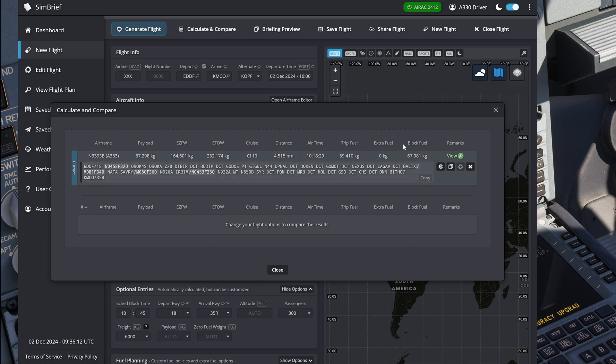The block fuel required for this flight is currently roughly 68 tons. However, the fuel capacity of only the wing tanks and the trim tank in the Airbus A330 combined is 76.5 tons. In other words, we have almost 8 tons of extra fuel capacity while already being at the maximum takeoff weight. Therefore, the A330-300 really couldn't make use of a center tank installed on the aircraft.